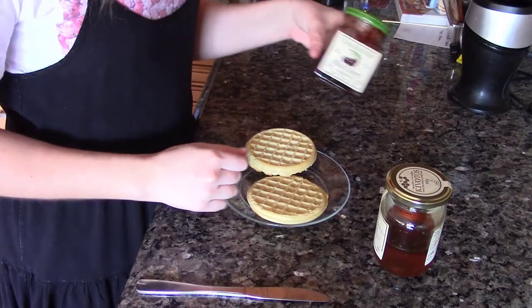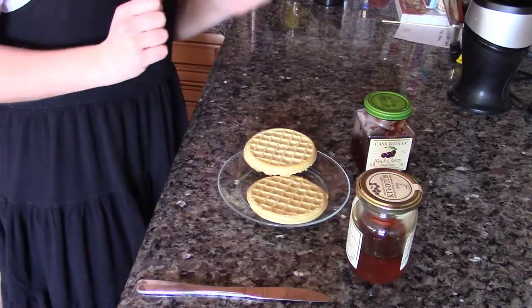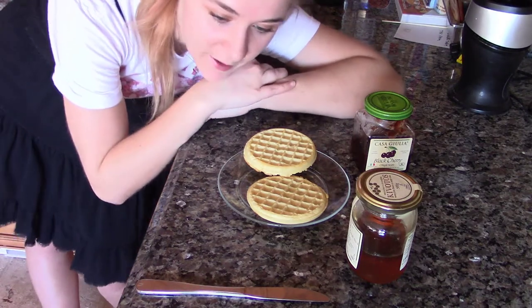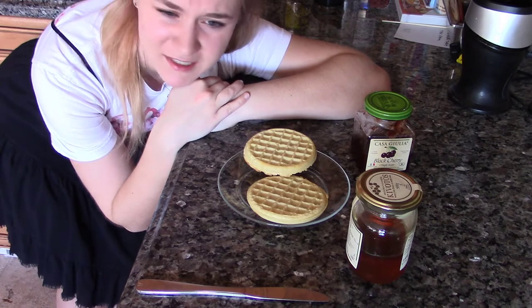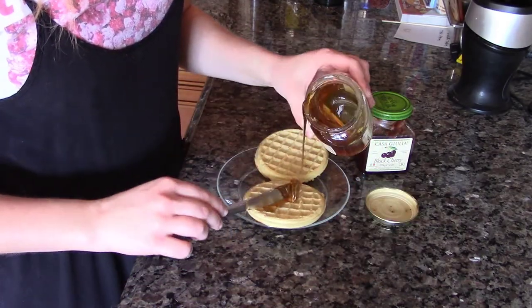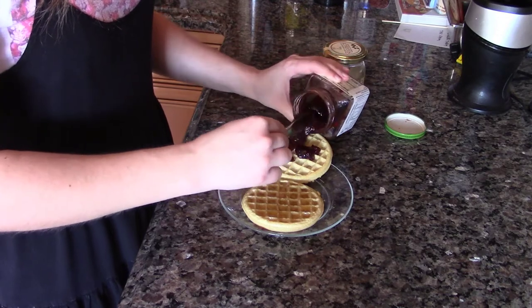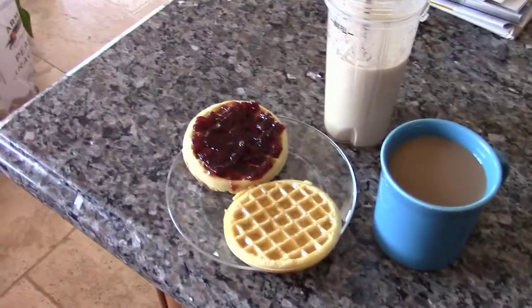So I'm putting jam and honey on my waffles. Please don't think I'm strange. I would put Nutella, but we don't have any brand name Nutella, and the one that we have just does not taste very good. And yep, that's Tuesday's breakfast. Real interesting stuff we got going on in my house.